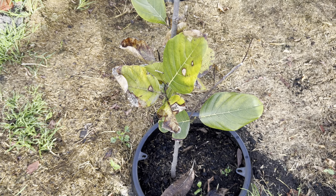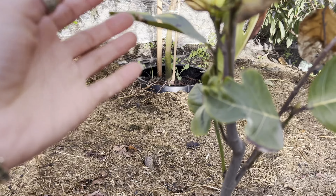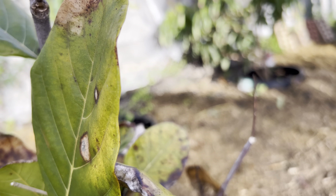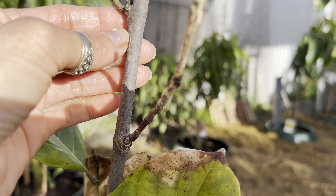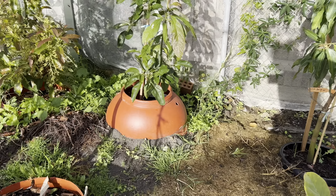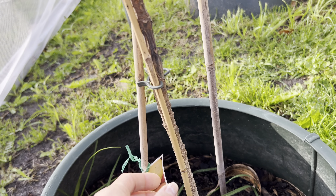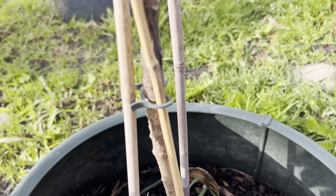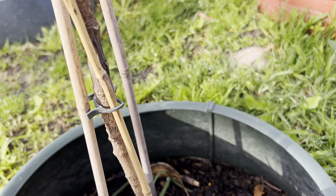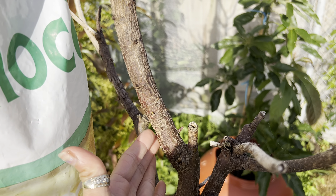This jackfruit is not doing the best but is still surviving, though some branches have already died from the cold — so sad. Hopefully from now on it gets new shoots as the weather gets better, fingers crossed. My King Time mango — I've already lost number two, completely gone and dead. This one I'm not sure about either — the grafting already died but the seedling part is still alive. I may have to pull it out and plant something else.